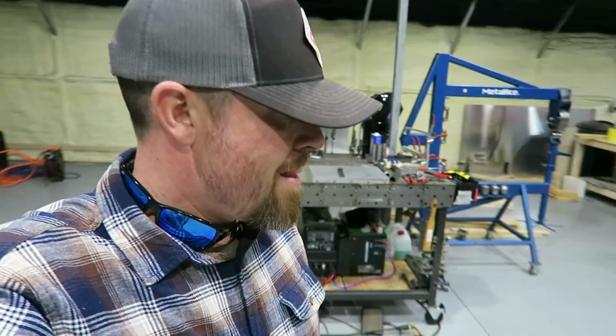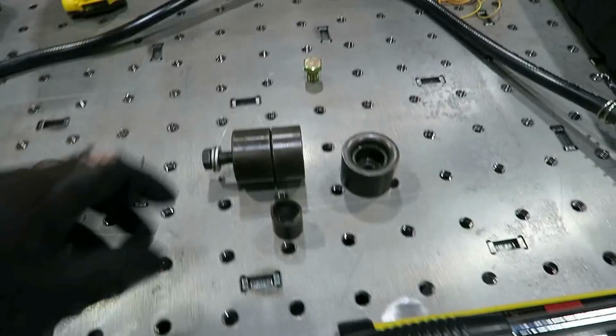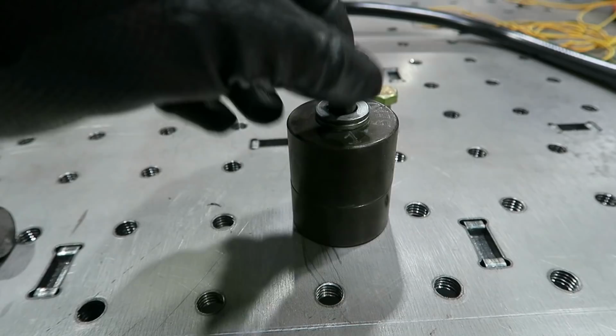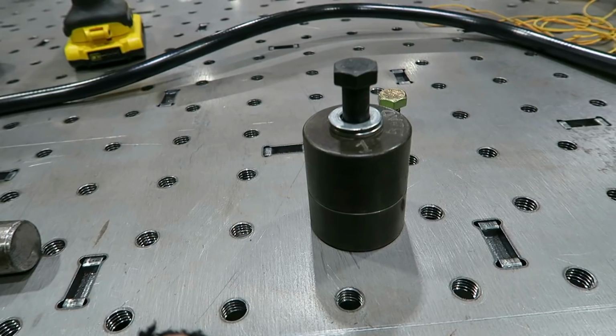Probably seen this before, it's been a while though. Got a little dimple die set up. So I got these dimple dies here. These are punch and flare. So it's basically a dimple die setup. They will also punch the hole with this little piece as you use it. Now these are usually used just with an impact wrench, with a bolt. You can just put a bolt in it and then use an impact wrench and it'll clamp it together, punch the hole and flare it.